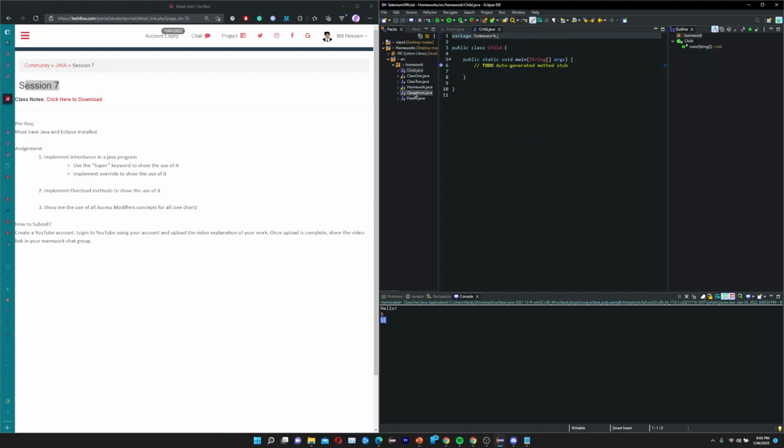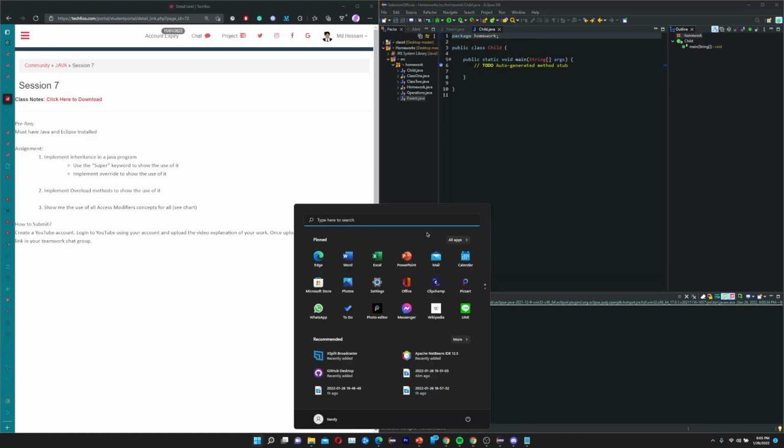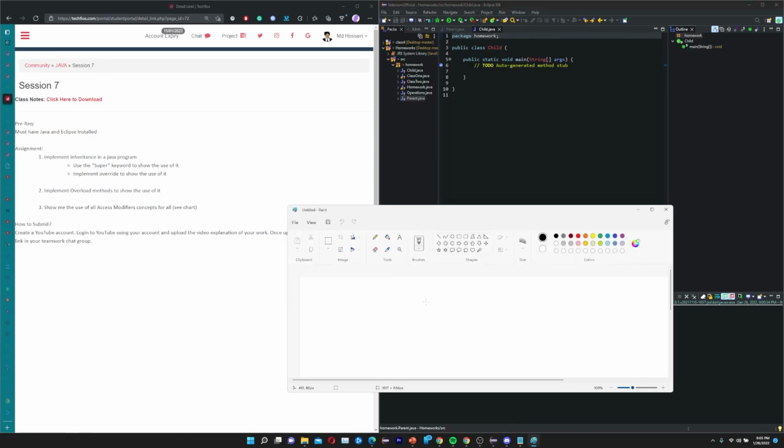Child, okay? Let's use the concept of inheritance. We have to implement that, okay? So what is inheritance? Inheritance will be if you have a parent, I guess draw a picture. Parent, and you have a child, and you basically import the parent class to the child, or extend, it's called. Extend.